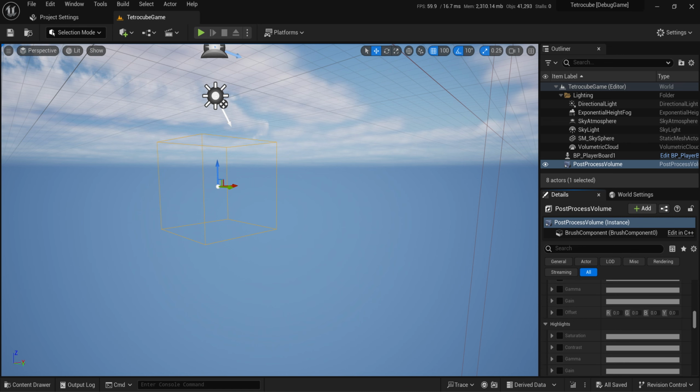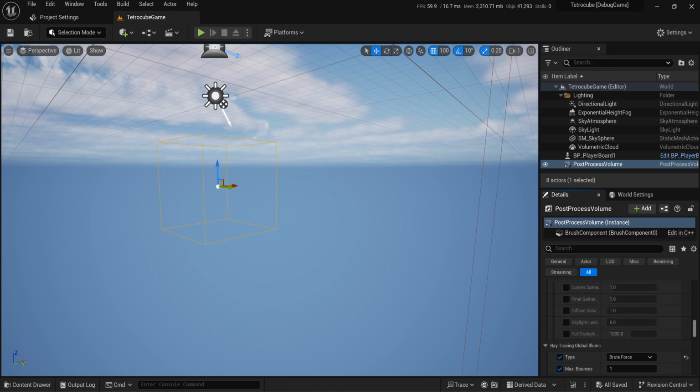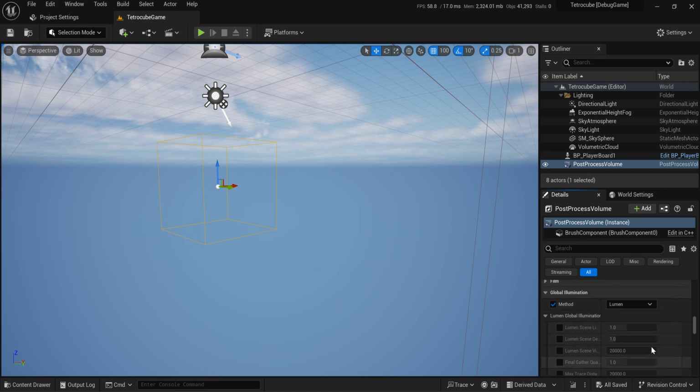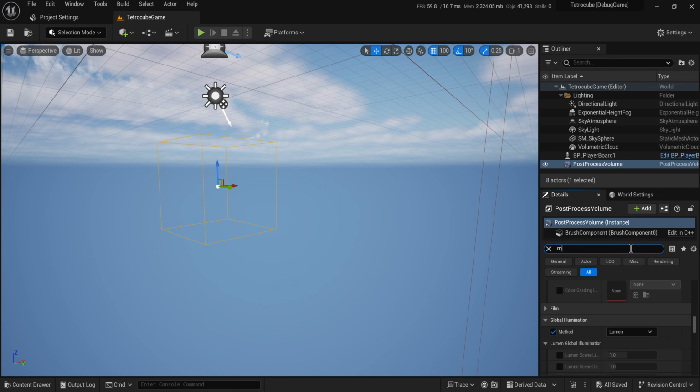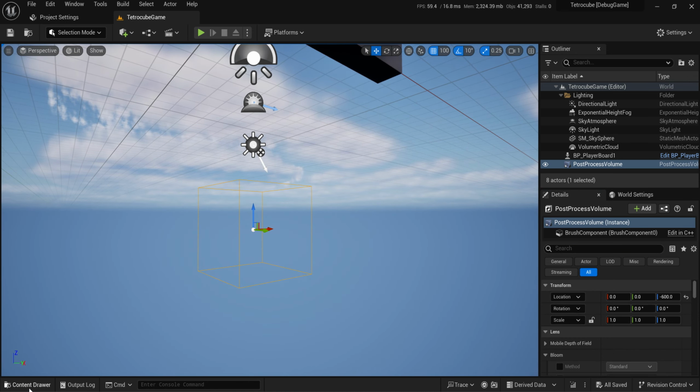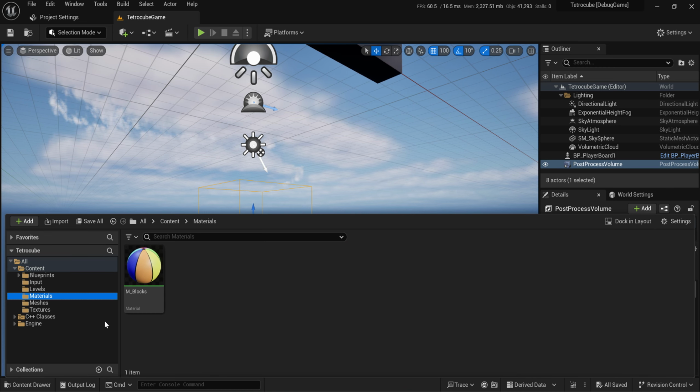This is for all your post-processing needs. There's tons of options here. But the main thing is I wanted to turn on ray tracing because the reflections aren't fantastic in this. But I just set it to brute force since this is a pretty easy game. Max bounces to 1 and then samples per pixel 4, and that's the only thing I changed. Now, is there a motion blur? Yeah, motion blur is off. Fantastic.